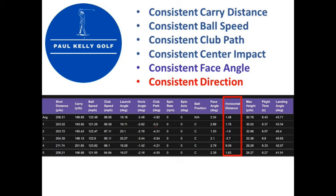Our last data parameter is directional control, and we can see here that these numbers are in yards offline of center of where the ball lands. And for me, this club at this length allows me to control the swing path and the club face to give me the best opportunity to hit accurate shots.